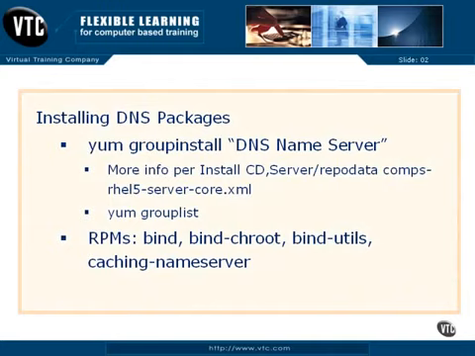If you haven't already done so during the installation process, the simplest way to install DNS software is by specifying the package group. Assuming you have an appropriate connection to a Red Hat Enterprise Linux 5 repository, all you need to do is run the yum group install "DNS nameserver" command. DNS nameserver is in quotes because of the spaces.